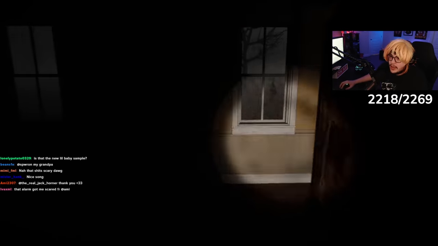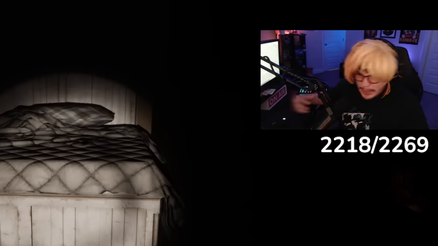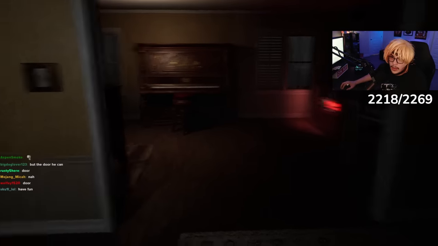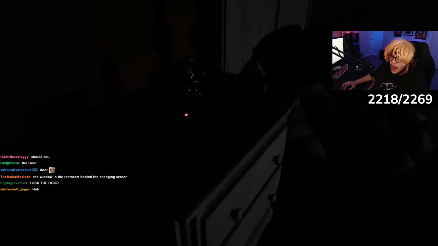Stop. Stop. Stop. Power. No one man should have all that power. Y'all thought I was Justin Bieber? I'm actually Kanye. Wait, actually, no, I don't want to say that. He's at the door. What do I do? Interact keybind to call police. Oh, I've already done this. It's not gonna fucking work, man. Sorry, we are closed.